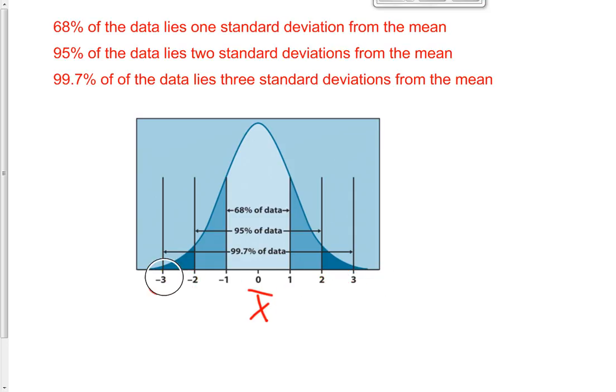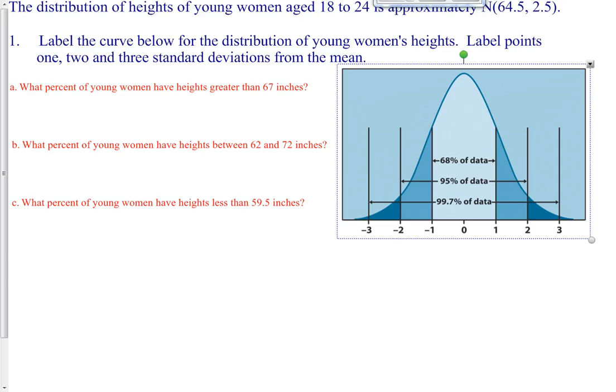So now the 95 comes in because almost all of the data, 95%, lies between -2 and +2 standard deviations away from the mean. And then 3 standard deviations is 99.7% of the data. There are few data entries that are greater than 3 standard deviations away from the mean or less than -3 standard deviations away from the mean. So that's the 68, 95, 99.7 rule. Let's learn a little bit more about this.